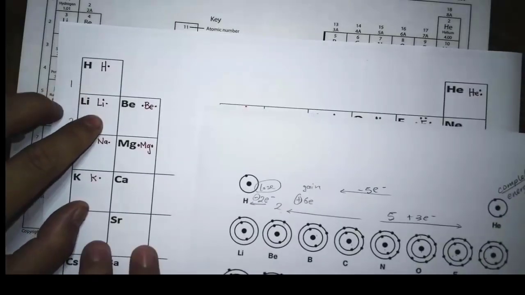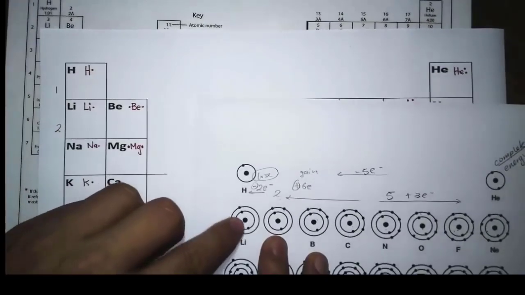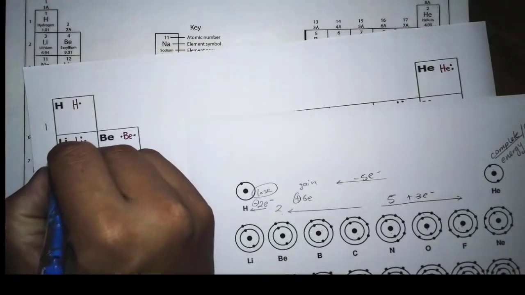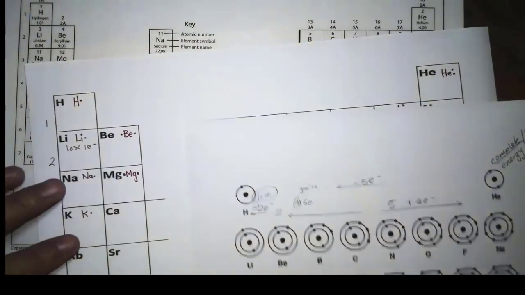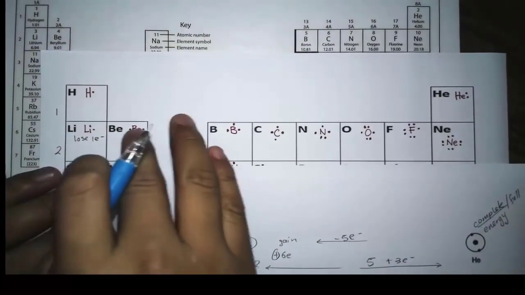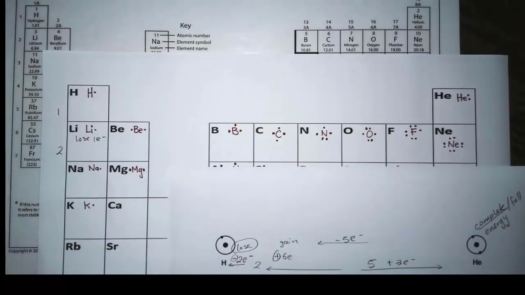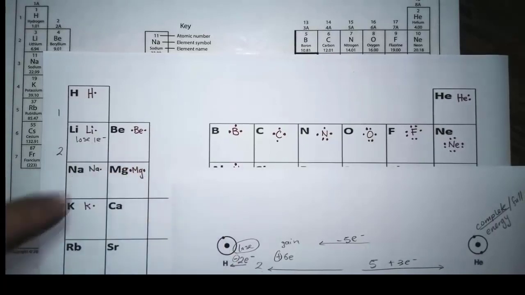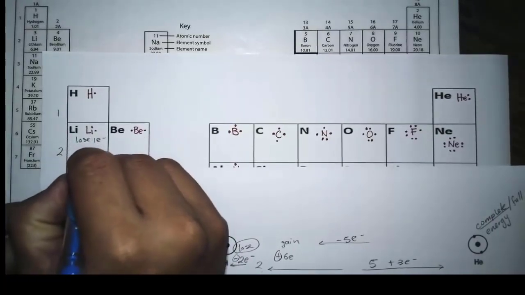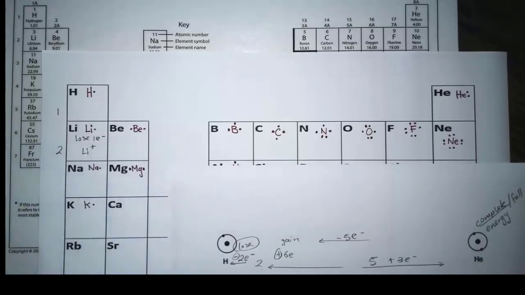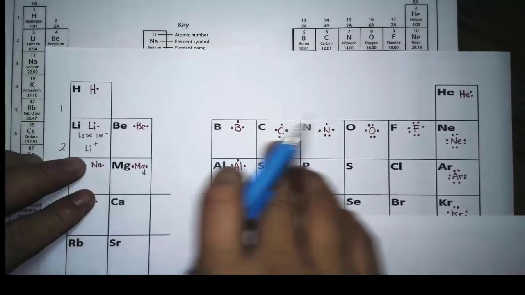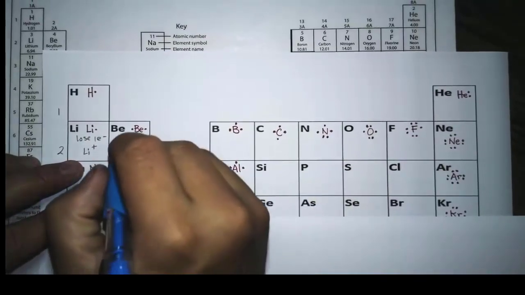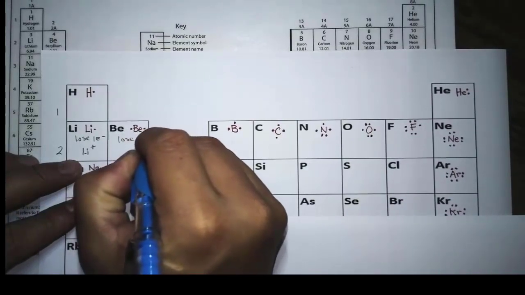If we look at lithium, of course, it's going to lose its 1 valence electron and become helium. And we can determine that it is going to lose electrons easily by comparing going either that way or this way. Now, what happens when it loses an electron? Remember, electrons are negative, so when it loses 1 electron, lithium will have a positive charge. And let's look at beryllium. Beryllium will lose 2 electrons versus gaining 6 more. So therefore, it would lose 2 electrons.